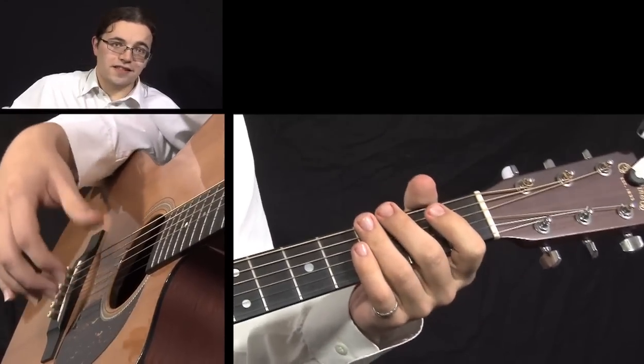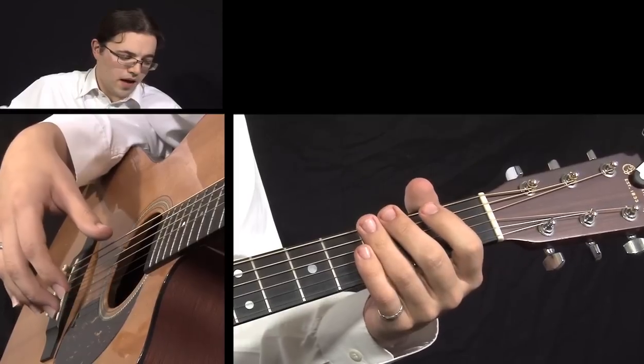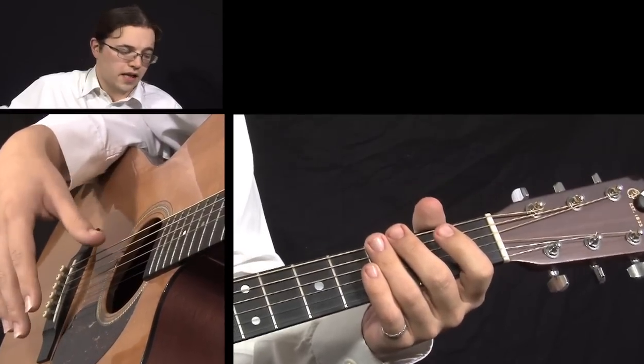Waltzing Matilda is a fantastic Australian folk tune. Most people know it because of the rugby, and no matter how slow you play it, it still sounds really beautiful, which is one of the reasons for choosing it for today.